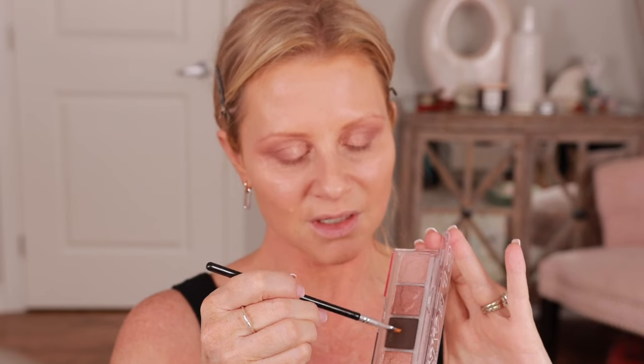This brush is from Beili — B-E-I-L-I — they sent these to me, they're on Amazon, and I actually like a lot of their brushes. I'm going to dip the angled brush into this darker color and hopefully there won't be any fallout. I'm going to spray my new milani spray and wet my brush. When somebody asks me what is the best concealer, I have no idea because I don't know you — it's really hard to give confident recommendations without talking to you first, and I don't want people spending money on products I've recommended that sit in their drawer.